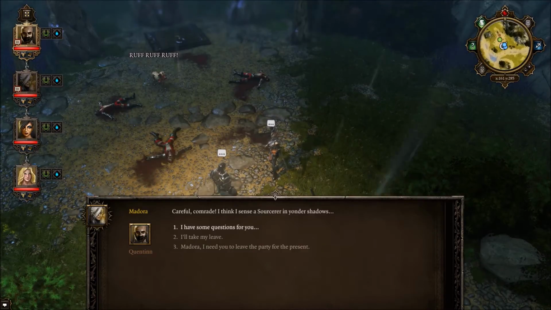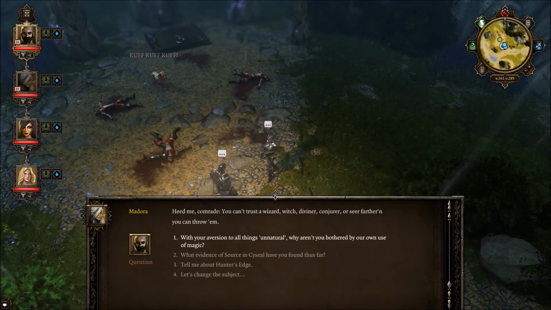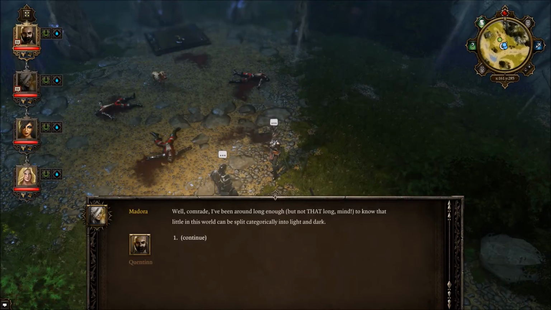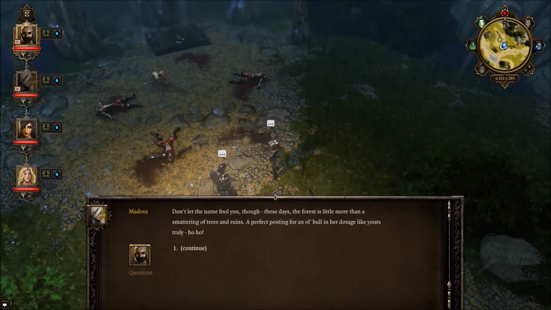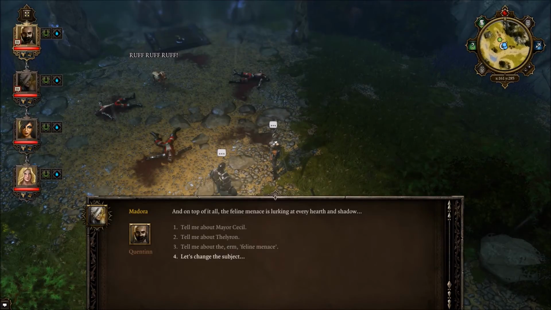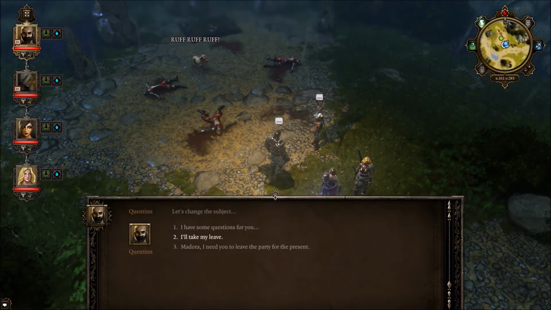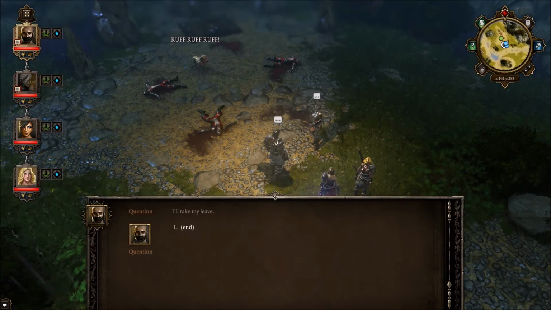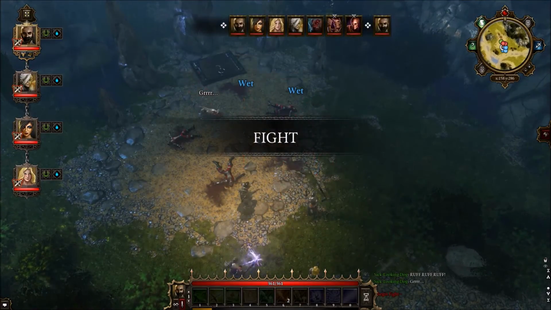Just my son. Somebody took him away while I was still trapped. I've been looking for him. Ask away. Always helps to know a thing. Frankly, it surprises me. You lot are so... Well, I've been around long enough. There's Mayor Seth, and on top of it all, the feline menace is lurking at every hearth. Fella seems like a humble doctor. I guess so. I'd be glad to help. That's fantastic. Any man can use more people like you. By the way, if you want to help out around here at all, I'm sure he'd be glad for all of you.